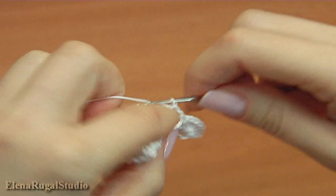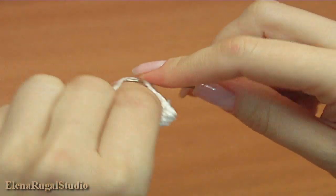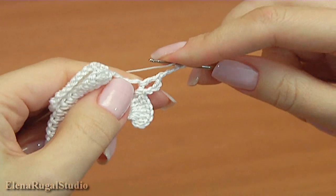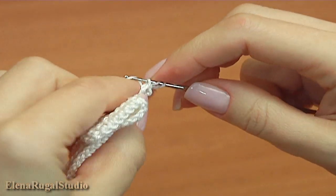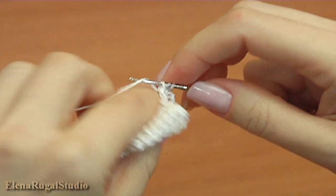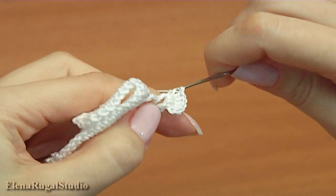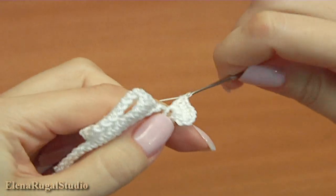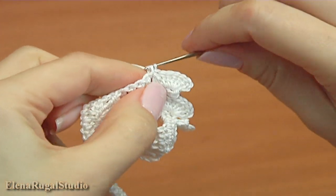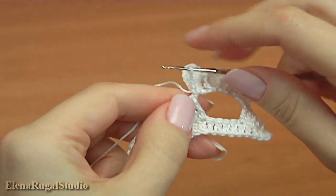Chain of 3, then double crochet, chain of 3 and 6 double crochet around the stitch. One, two, three, four, five, and 6. And single crochet into the chain space. The 3 petals are ready.